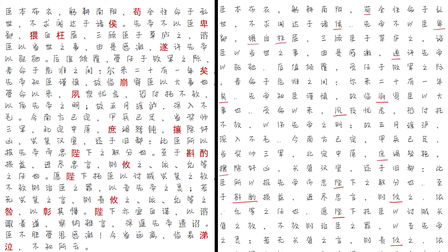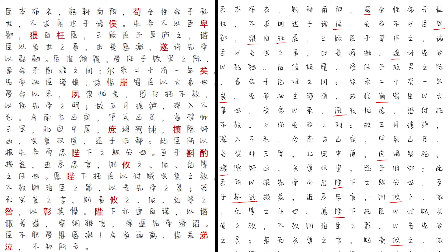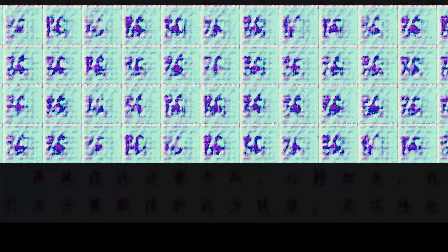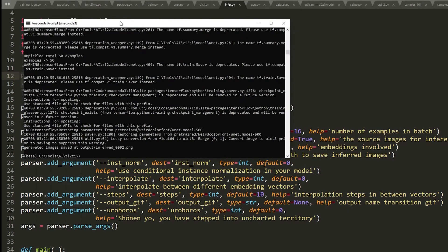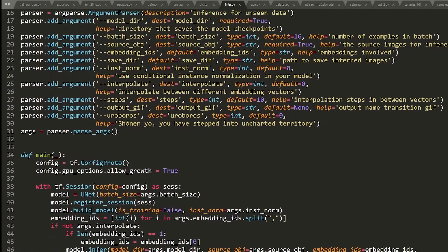After the packaging, we can use the training command to actually start training your model. It's going to take a couple of hours or even a day to finish the training. The left shows the original font example — you can see some of the right-color font is missing, so it looks very different. On the right side, the AI has generated all the fonts needed, and it looks very consistent and very close to Vivi's original font style. We also tried to see if the project could do colorful font learning — and it worked. This is a colorful example generated based on a colorful English font. I also noticed some Easter eggs in the code — there's a lot of interesting stuff in the script comment section. Like this one: 'people are made to have fun to be drawn sometimes.' There's even an argument called 'Ouroboros' showing you have stepped into uncharted territory. It made me laugh a lot — it's been a long time since I read code as funny as this.